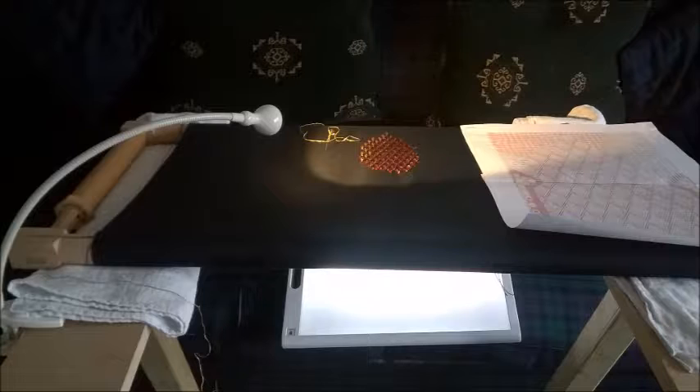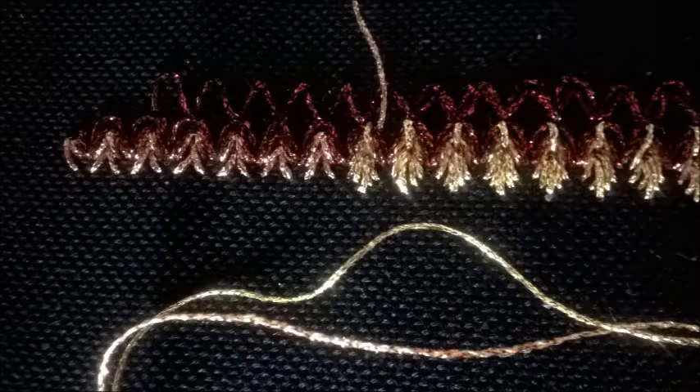I've already had to make a few changes to the design — that's why I like to model stitch my own pieces. It gives me the chance to play about with what works and edit as I see fit. You can just about see from this photo that the colours I chose initially were just a bit too close. There are three colours used in the design, but the two lighter colours were just too similar, so I had to swap out the middle colour for a more coppery one.